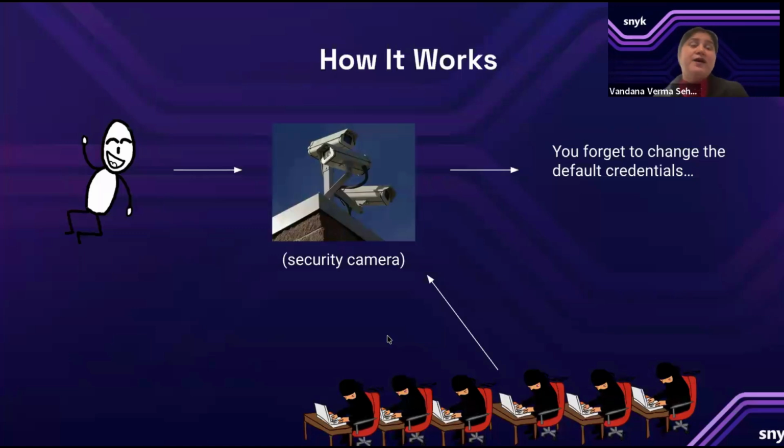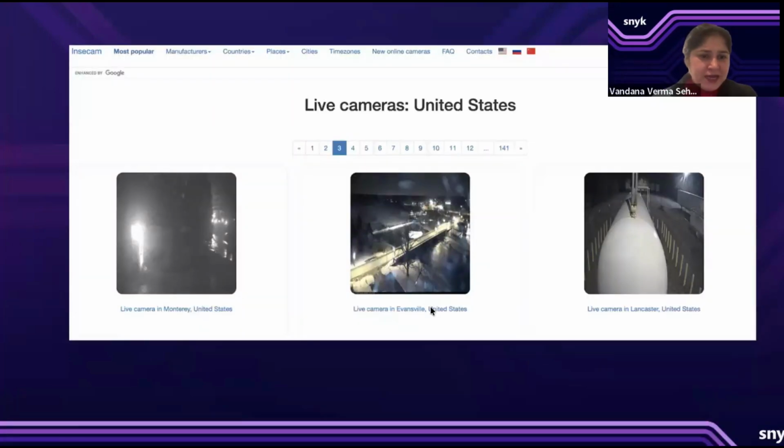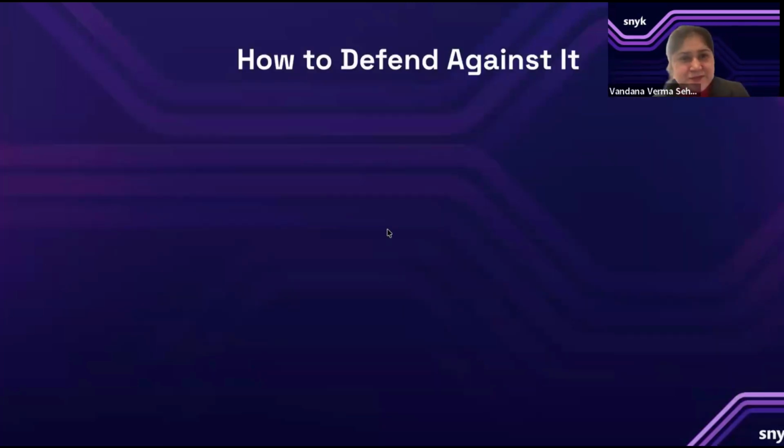I feel when you are a person who's working on security testing, errors are your best friends. And as much as they are our best friends, they are attackers' best friends as well. So we don't want to leak stack traces or the component versions. We have to be very, very cautious about them. Now, this is how it works. If we see here, there are live cameras which are recording everything, and here we are getting a lot of information about that.